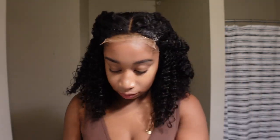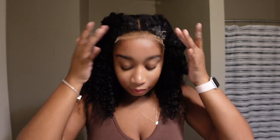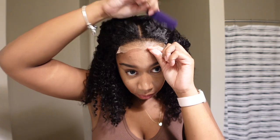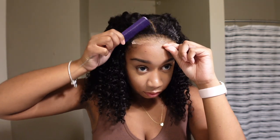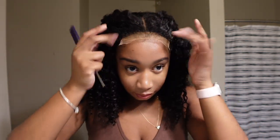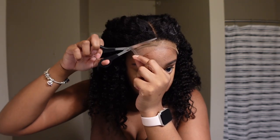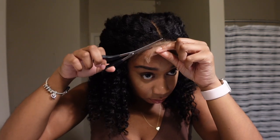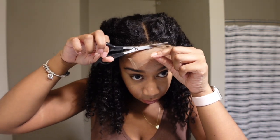Right now I am beginning to lay the lace down. This is a glueless wig so I'm not using any glue, but I still want to get that laid look, so I am using mousse — you can use a mousse of your choice. I'm just combing the edges back so I can go ahead and lay down the wig band and begin styling the hair. When cutting the lace, I recommend avoiding cutting in a straight line. Definitely try to get as close to the hairline as possible, going in a zigzag motion, so it just looks more seamless when laying down the lace.